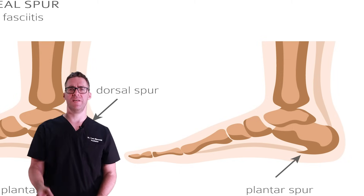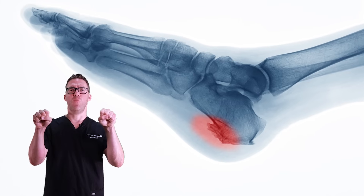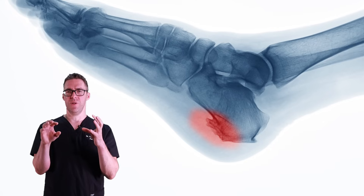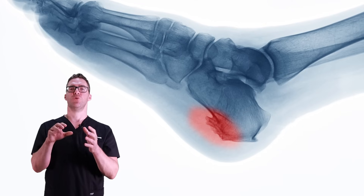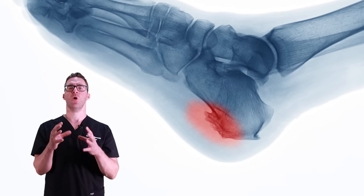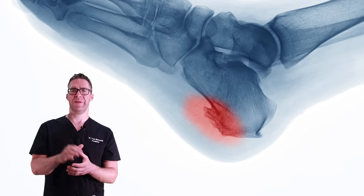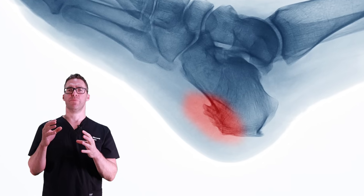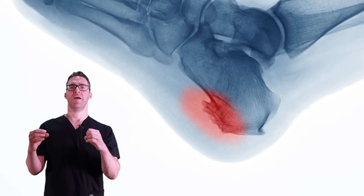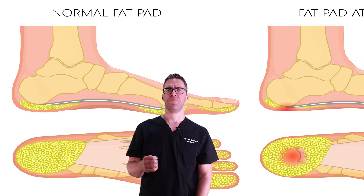Here are the risk factors for heel spurs: if you're elderly, stiff, have a tight back, tight glutes, tight hamstrings, tight knees, knee pain, or hip pain. If you're an athlete and get up in the morning with a sore bottom of your foot or sore back of your heel, if you feel slower and achier and can't jump as high — these things might signify a heel spur. Think of a rope: when you pull on it, it gets damaged. The body tries to fix this, so when your plantar fascia rips out of the bottom of the heel, your body tries to create new bone to strengthen it — that's what the heel spur is.